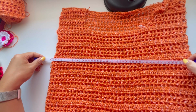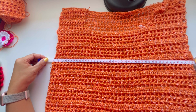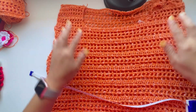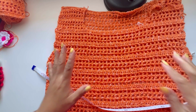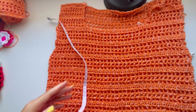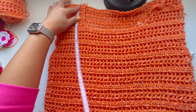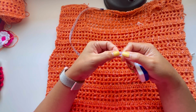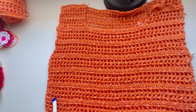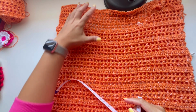I'm going to give you a measurement of this. So the size is around 44 centimeter. This one is just not stretched. If we're going to stretch it, then it is bigger. This one is flat, and the measurement from the top to bottom, the length, is 40 centimeter. So 40, and here I said it's 44, and from the front, that is the length of our back.